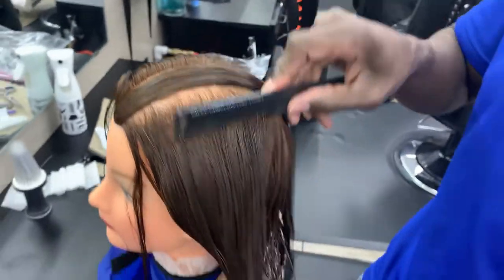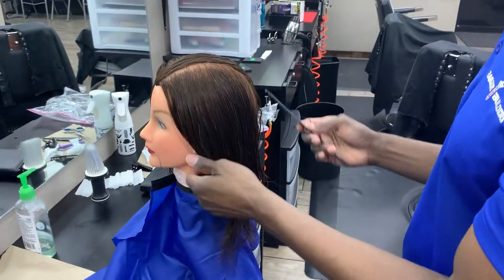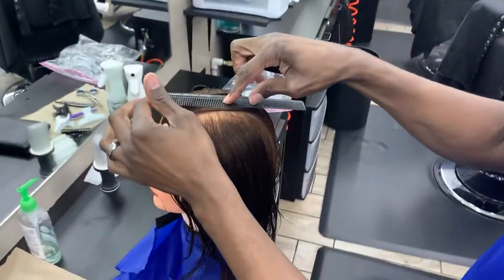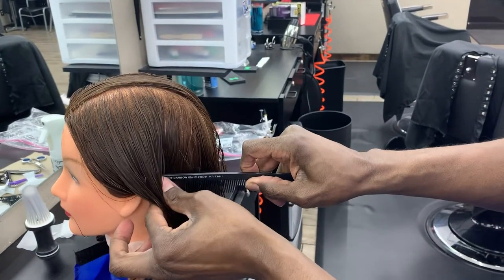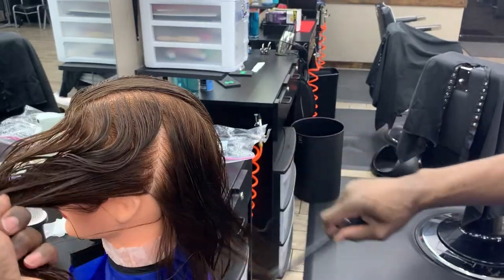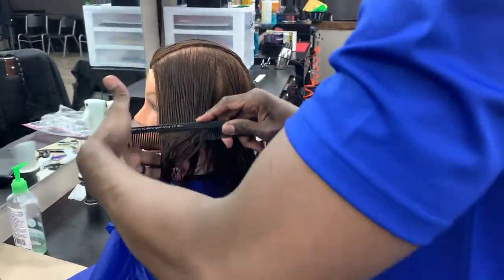All right. Now, what we're going to do is come from the apex of the head. Find where the hair rocks here, apex. Here, you're going to come a little behind the ear. You're going to come straight down. You're going to touch that finger. You grab the hair on top of the comb, and you're going to split it. Create that parting.